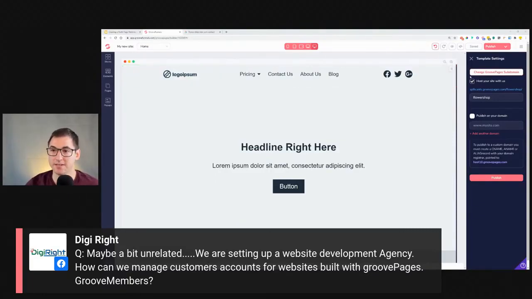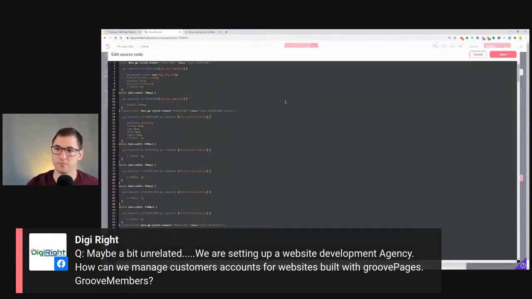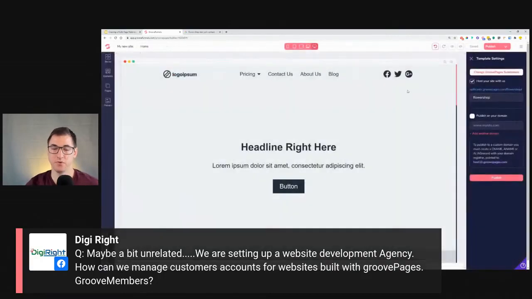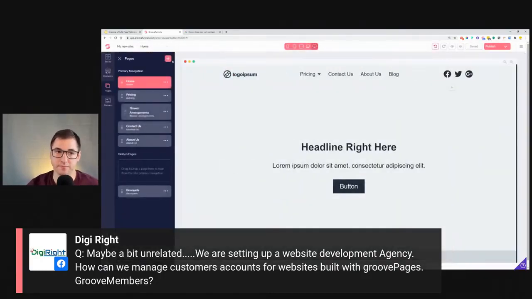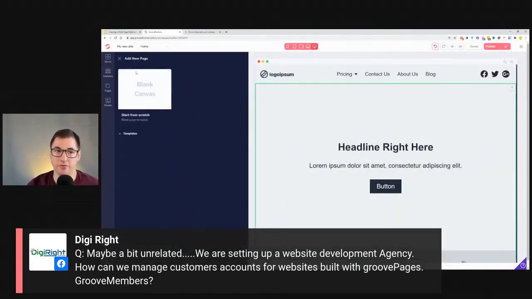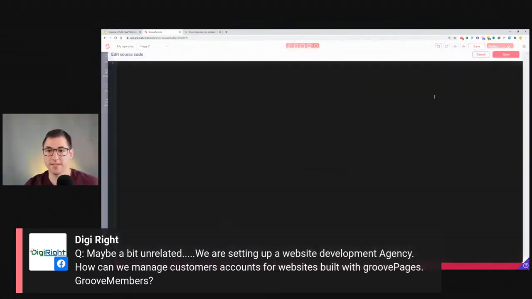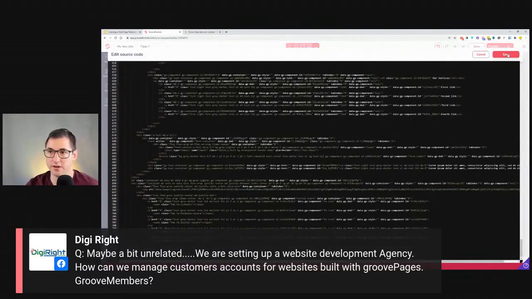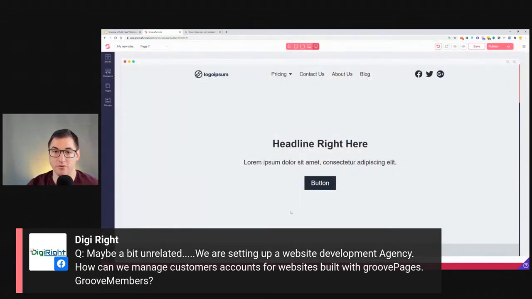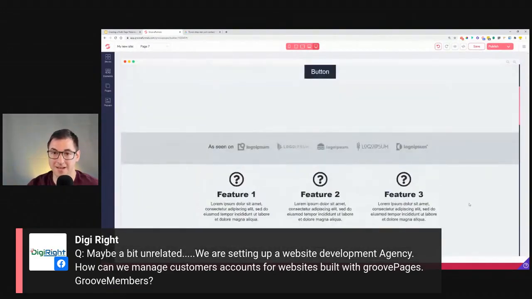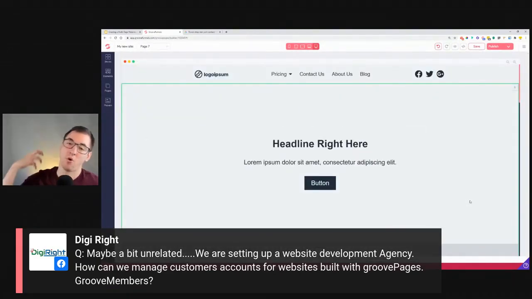The way you transfer the design is just simply clicking over here. You copy and paste this code like that. You come into their builder to a blank page, and then you just paste this inside the code over here. There we go. And now you have actually copied over the design that you created from your account over to their account. And that is the way I would suggest it.